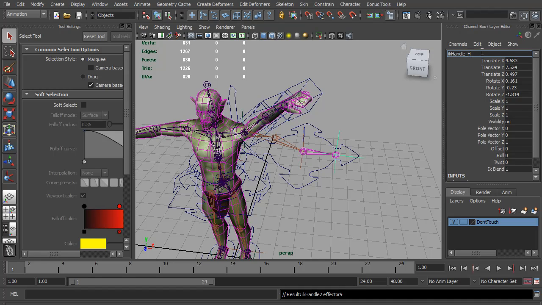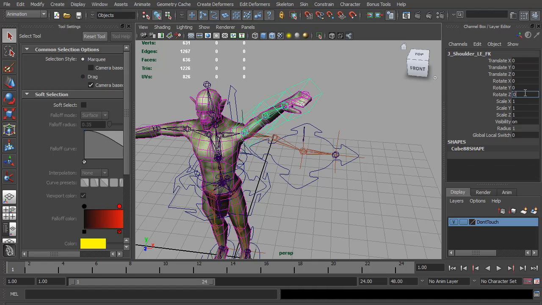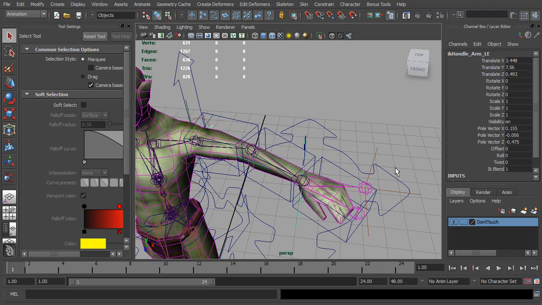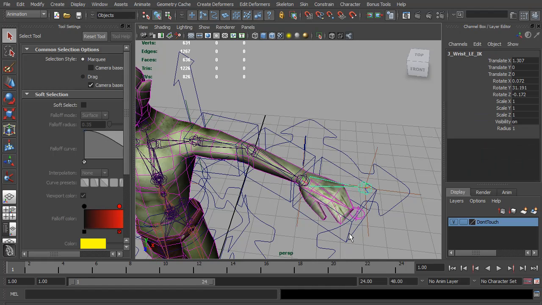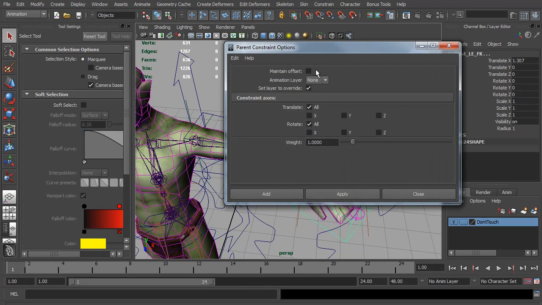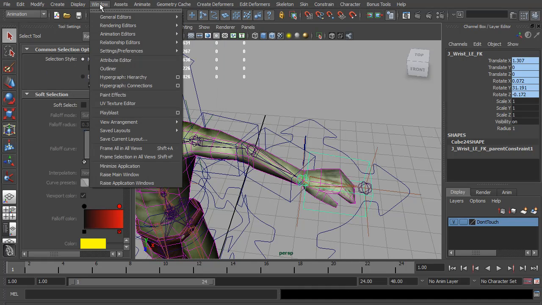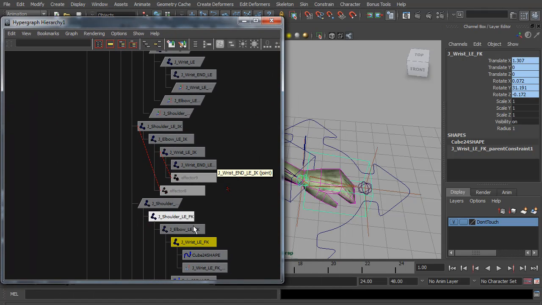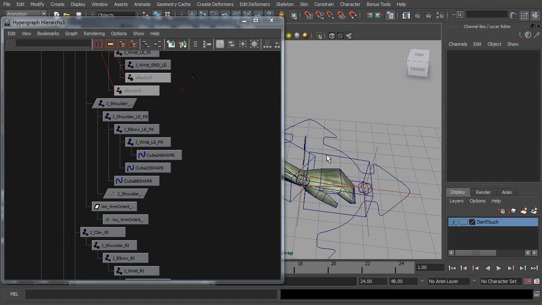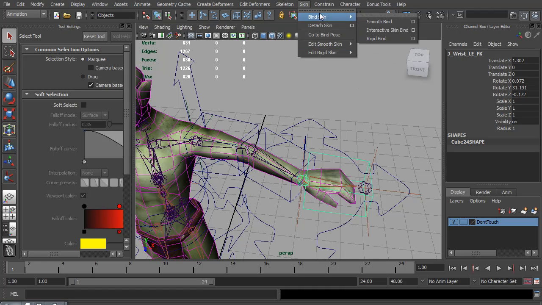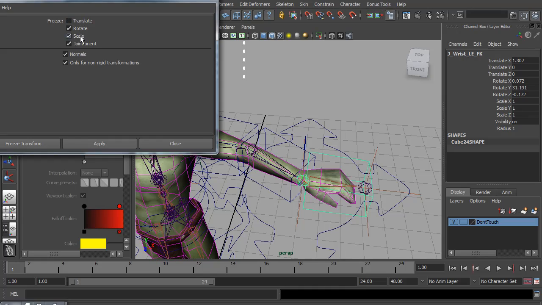And rename it again. Of course this should also have been done to the forward K hand, and we can still do that now. So I'm actually going to use the parent constraint again to orientate it. Of course delete the constraint because we don't need it. And we can also freeze the joint. We just want the rotation. So that way now the control is at 0.